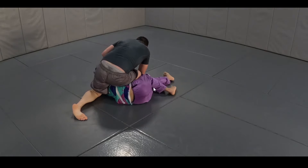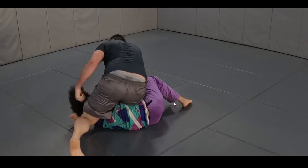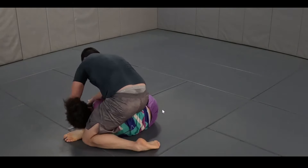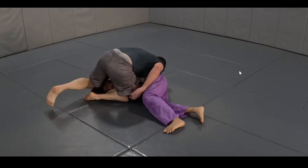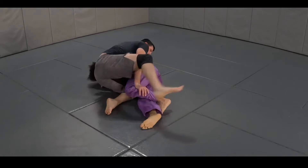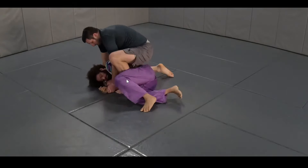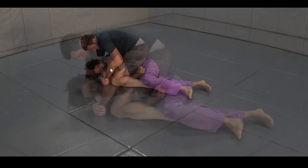Right now I'm trying to use the mat to defend. My connection is here — my bottom leg and this foot. I'm going back and forth, trying to peel Bob away from me using the mat, and also using my weight to keep him from getting underneath where I don't want him. Almost free, but he catches his knee right here. Now we're in inside control. The nice thing about rolling with someone bigger is there's actually a lot more space to rattle around in between their limbs — they have to seal more space, and there's a lot of space between Bob's legs when he's trying to maintain position.